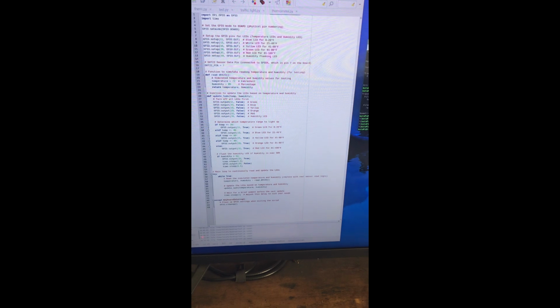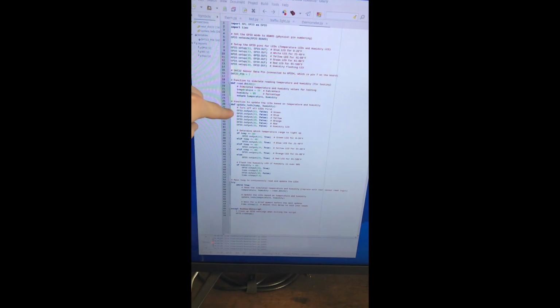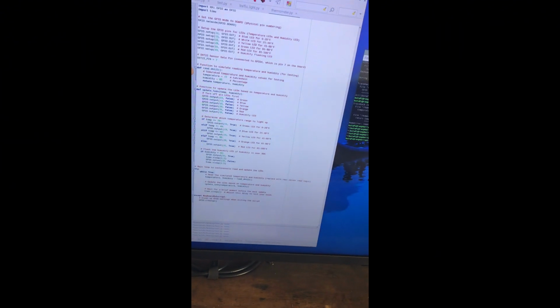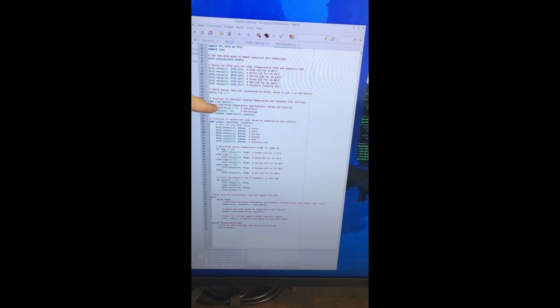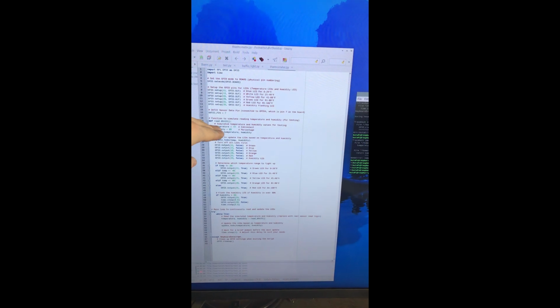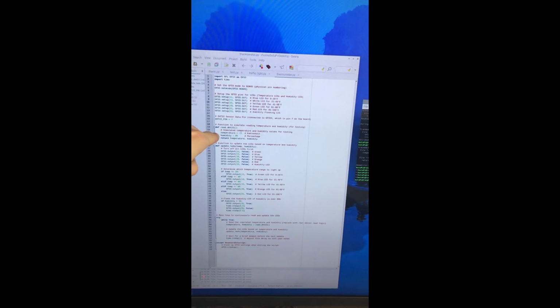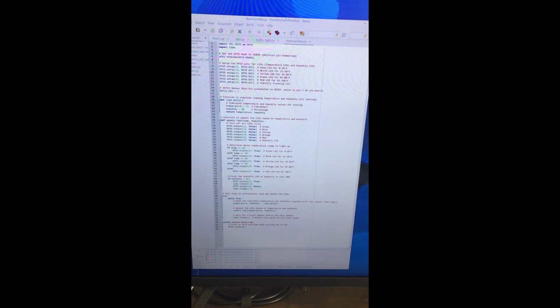Next, right here we set them all to false. Up here it's supposed to read the temperature, and I got this part from a tutorial online. It said to have this in there first to set a temperature, and then it's supposed to read it, and that's how it works, I guess. So we set them all to false, so all the lights should be off.